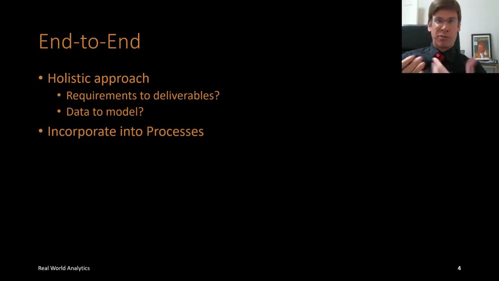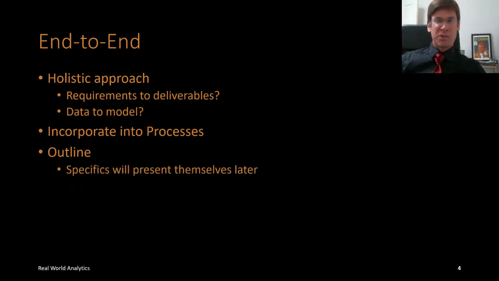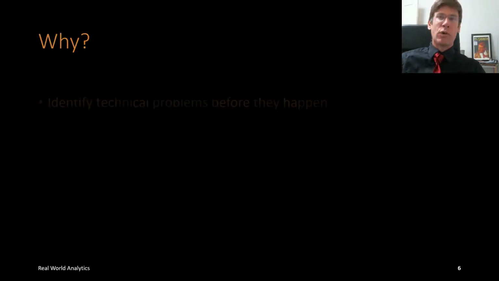So I'm going to incorporate this into processes. Again, if you're comfortable with processes, this should be fine. If not, you can go watch it, and it's just going to be a high-level outline. The specific problems that I run into will present themselves, and I'm happy about that, but I want to have a high-level outline of how I'm going to approach these things. I want to do that because I want to look for missing steps. So I want to be sure that I at least have an idea as to how my project is going to go.